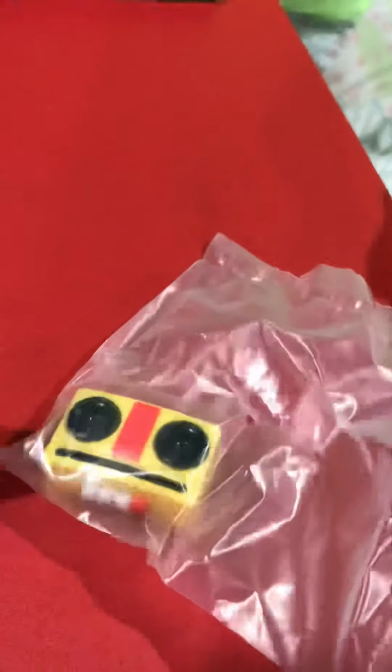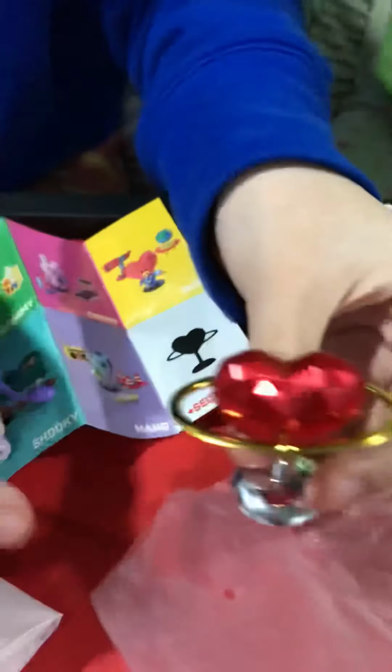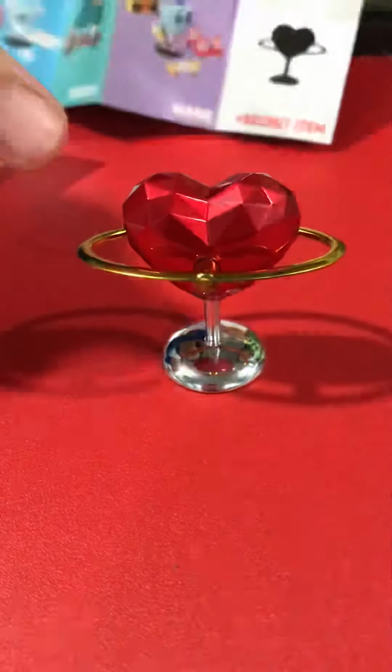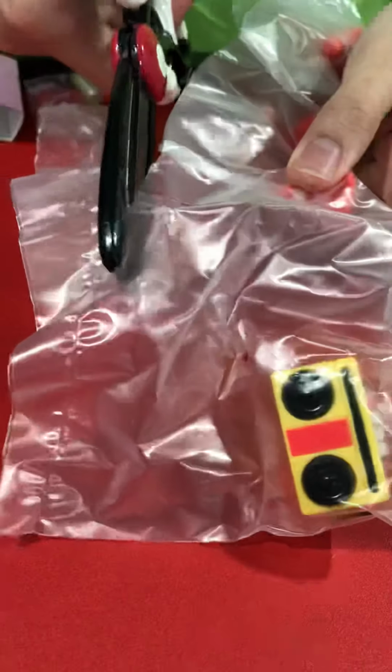Yeah. Nice. So this is Mung's set. It's got all these traffic cones and this boombox. I'm gonna open it. Alright, I assembled it. And it looks exactly like the secret item. So basically this is this. The secret item. Guys, we found the secret item in this set only. Oh my god. Yeah, it's cute. But what does it resemble? A heart.